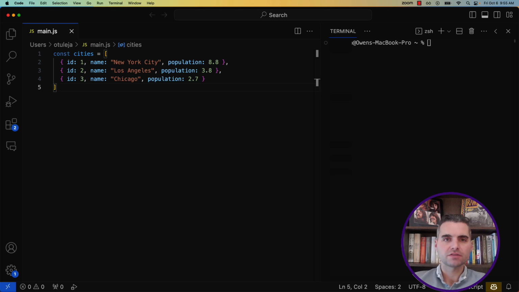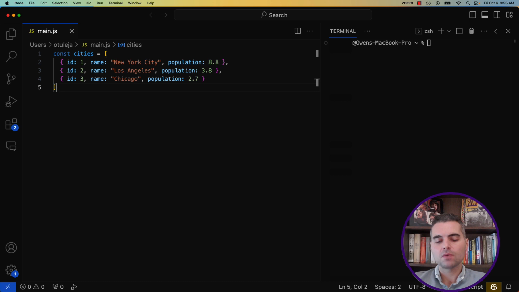I wanted to take a little bit of time today to talk to you about one of my favorite JavaScript array methods, which is reduce. Even if you are a beginner or intermediate JavaScript coder, you've seen how frequently we deal with two types of data structures, arrays and objects. And it can be very helpful to be able to change, particularly an array into an object, and reduce is a great way of doing that.